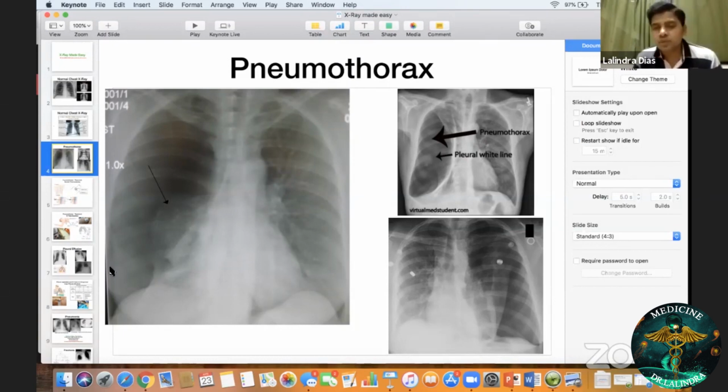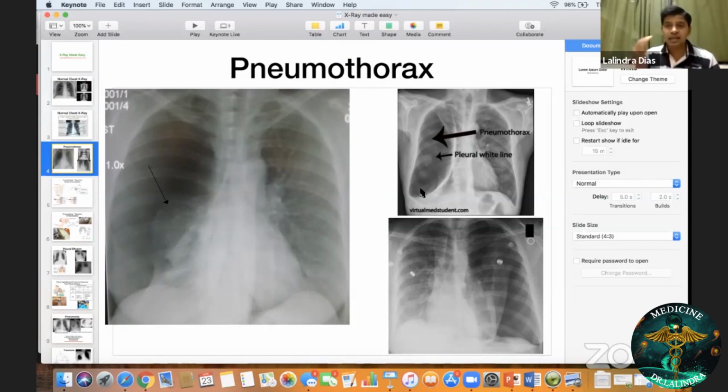All right. Let's go to the picture in the right upper corner. This is another picture of pneumothorax. You can see this is the left lung, which is normal. The right lung is collapsed towards the mediastinum. Can you see the right lung border? It's going like this. And where I am shading with this arrow, that is the area of pneumothorax.